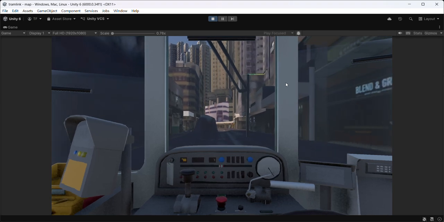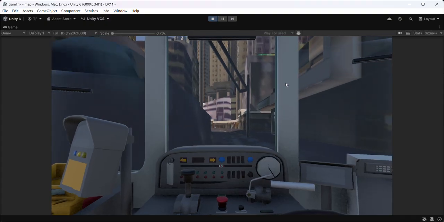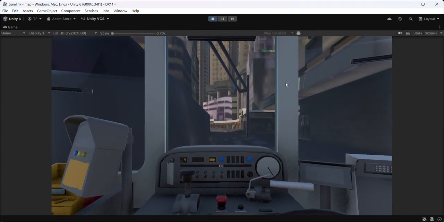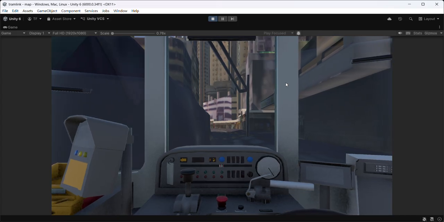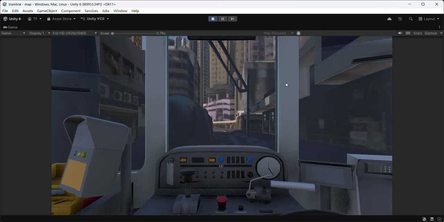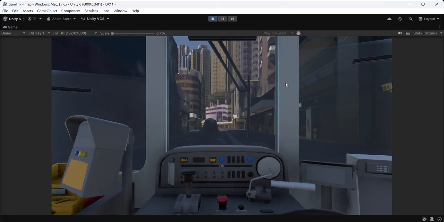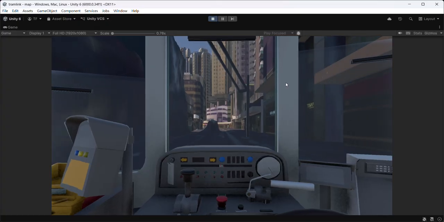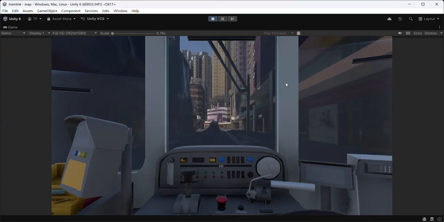But when I press S, the tram will stop smoothly. Also, when you press S longer, the tram can go backwards. As you can see, there are some mechanics here, and when you press S, the tram won't do a complete stop.